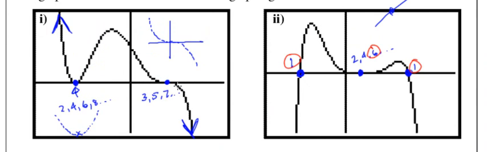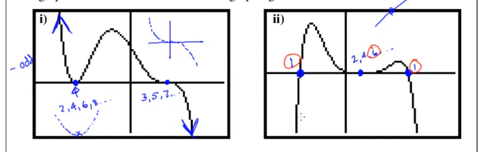What do you think? What does that tell us about the degree and the coefficient? It starts high and goes low. This has to have a negative odd characteristic to it. It's got to be something like minus x to the 5, minus x to the 7, minus x to the 9. Something like that to account for it going into the negatives.